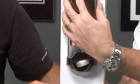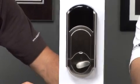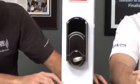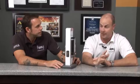By automating my door locks, you're saying I could, with my app that's downloaded to my iPhone, lock and unlock my house? You could lock the house at a certain time of the night, say 11 o'clock at night, the front door locks every night.